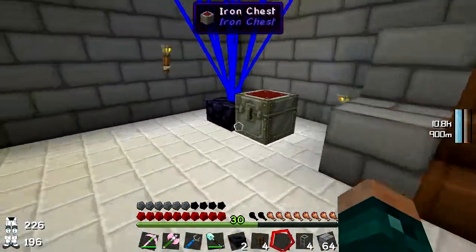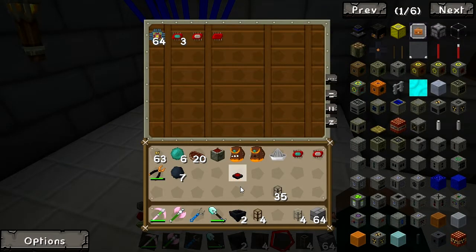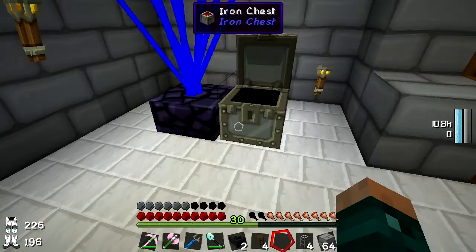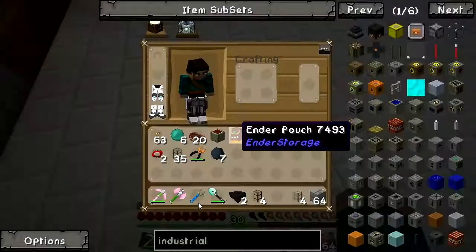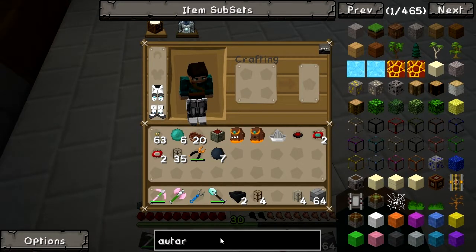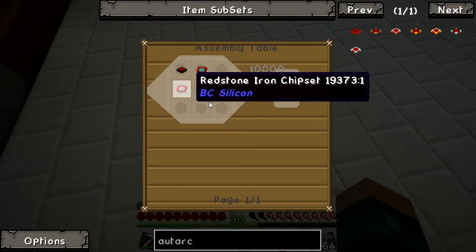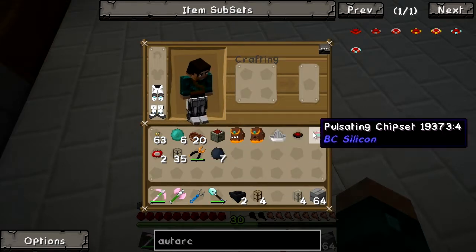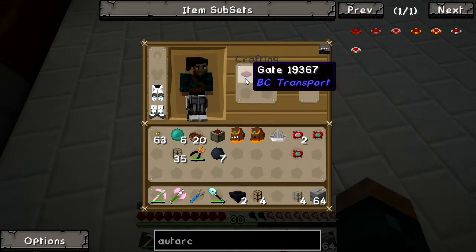Let's go back down here. And have we made up the things that we want? We have a gate, a redstone iron chipset, and some pulsating chipsets. Let me just check my recipe for the autarkic gate. Here is our autarkic gate. It is just the three of them. Can I do that shapeless? I didn't check if it was. No, it needs to be in a bench. That's fine.